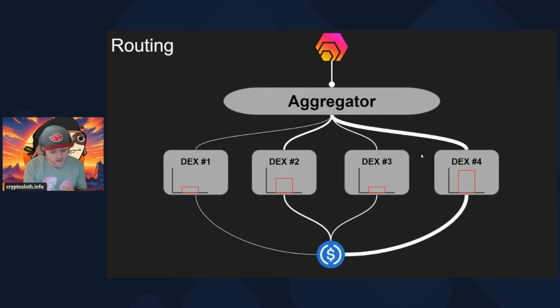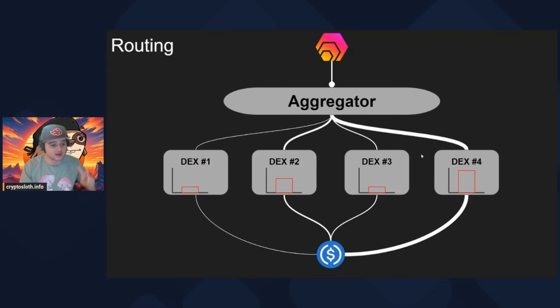This is extremely important because it allows people to trade across all DEXs, and it allows them to get the best order execution so that you're not just losing money trading in and out of your coins. This is a really important concept when you're swapping coins yourself, because you want to be able to go to a DEX aggregator that hits as many pools as possible.